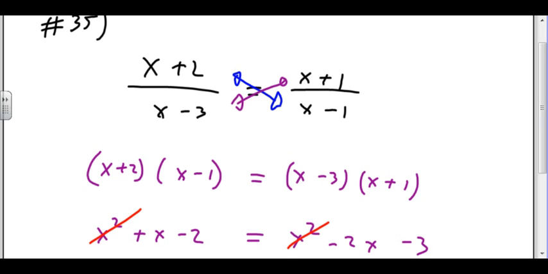Now what did I do? x plus 2, x minus 3, x plus 1, x minus 1. So I've got it entered right. We're going to give you one more chance to get this right. Nah, it's not going to do it. All right. So we have limitations in our calculator that we may or may not be able to deal with.